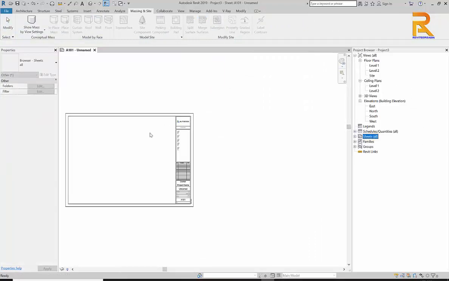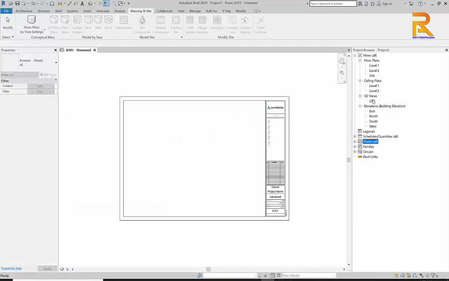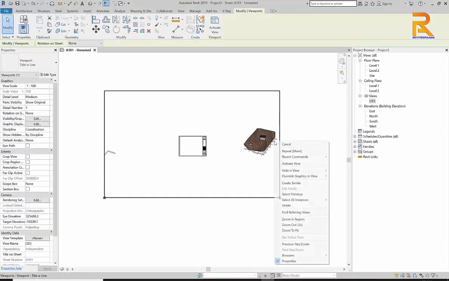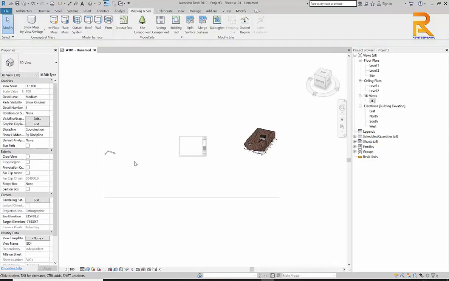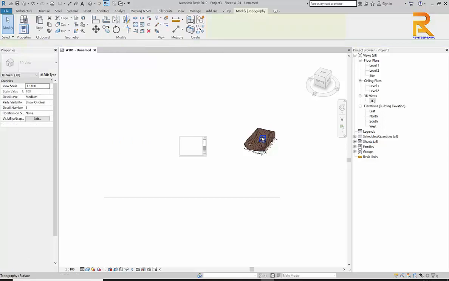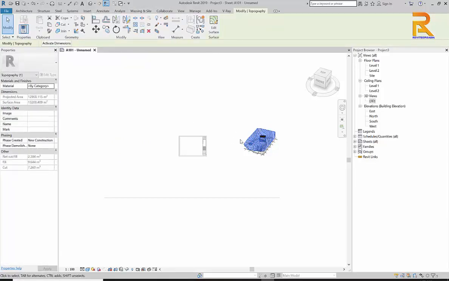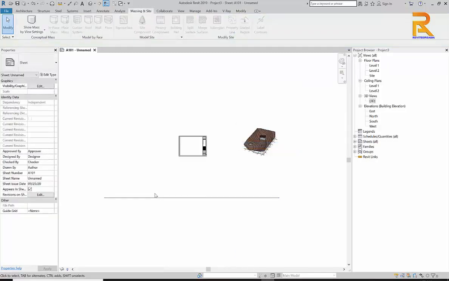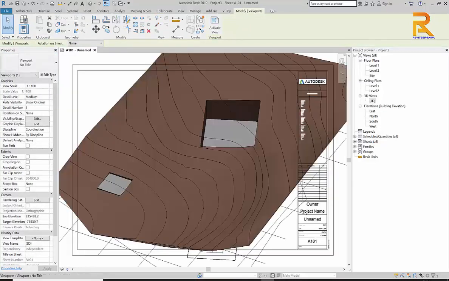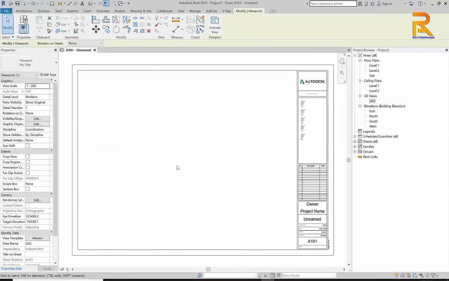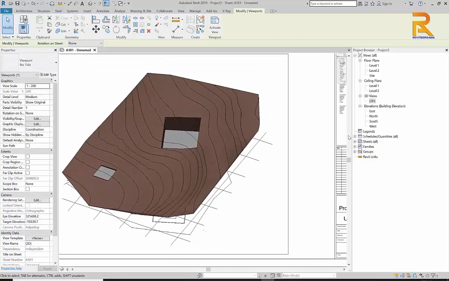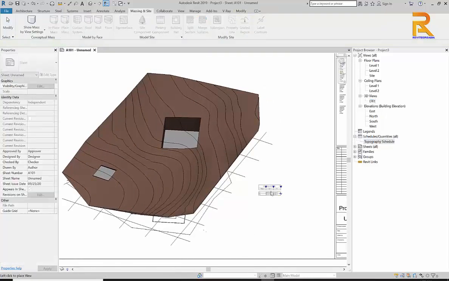So maybe I can grab my 3D model here. Then I can drag my schedule here.